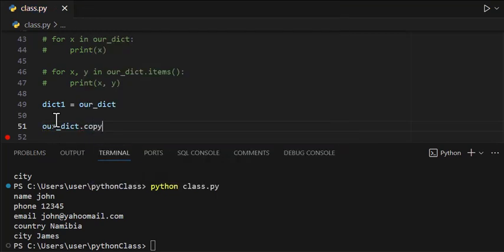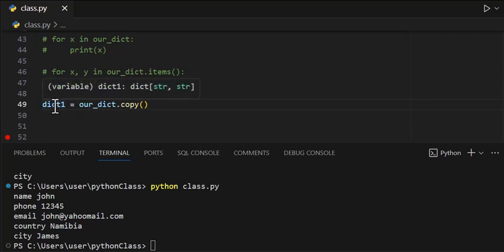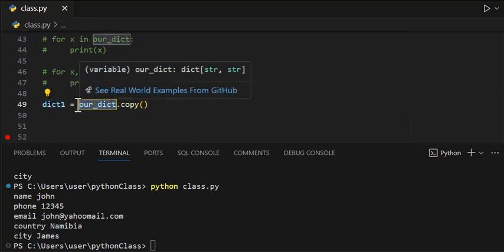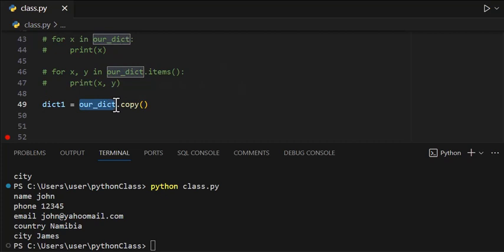When we use the dot copy like this, what we are saying is that dictionary 1 now has a copy of whatever we have in our dictionary. So whatever update we do to our dictionary doesn't affect what we have in dictionary 1. So this is how to do a copy in a dictionary.